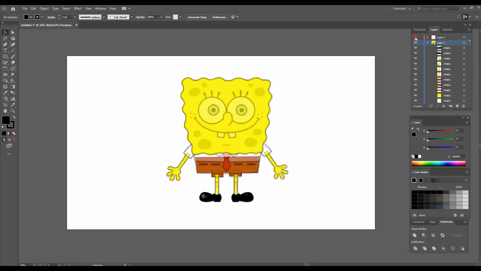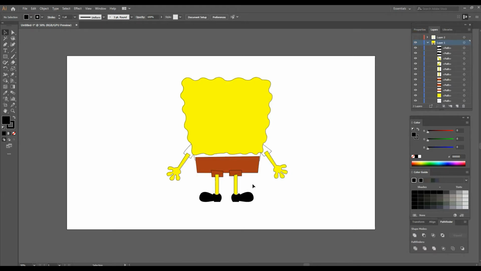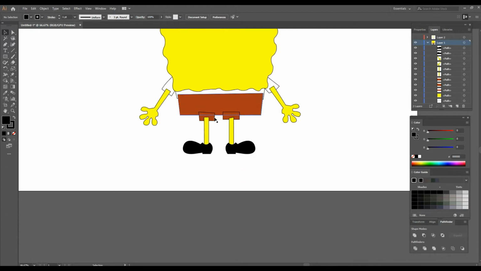The shoes look okay, but his pants over here are not okay, so these must come above. What should happen is that the pant should come above the foot, and the foot has to go below the pants. So you have to play with it a bit.